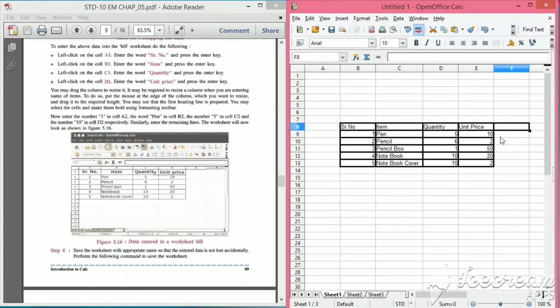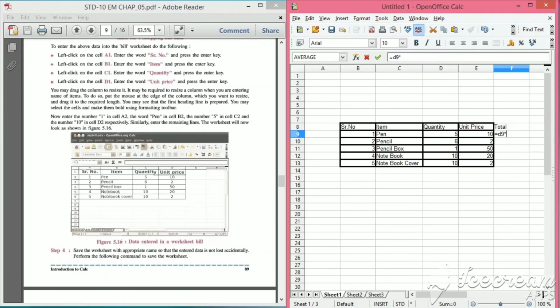Now students, to find out the total, insert total in F8. Now for the total box, for the pen we use the following formula: equal to quantity of the pen, which is in cell D9.